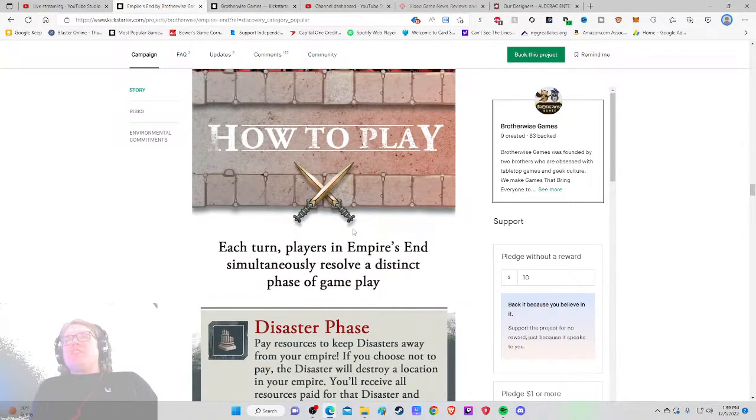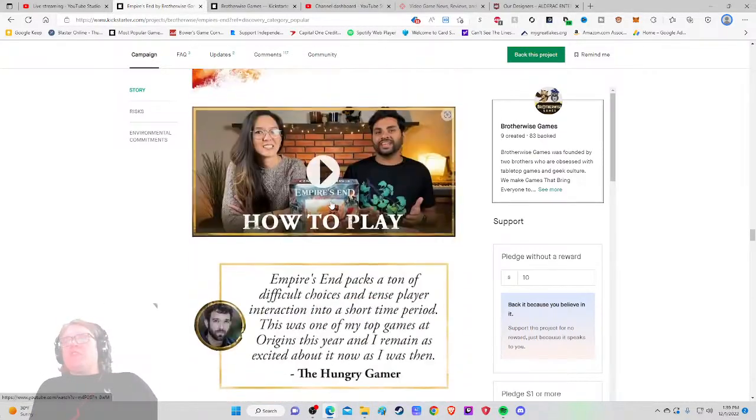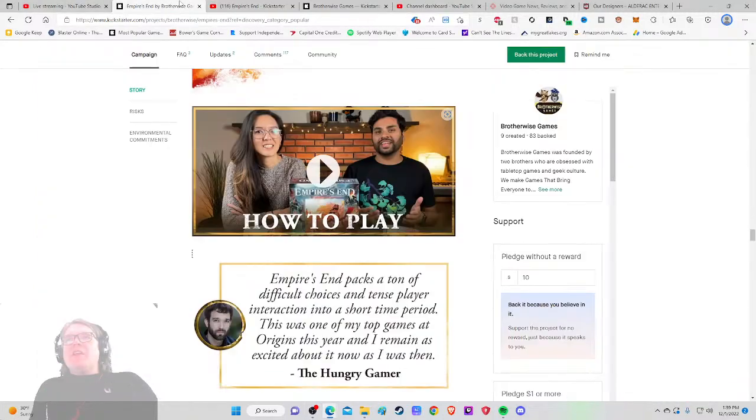Each turn, players in Empire's End simultaneously resolve a distinct phase of gameplay. Cool. This is good. Glad this is here. I'm sure there's some videos down below. Ooh, how to play. Taking me there instead of doing it there. And I'm Naveen from Fantastic. Love it. Looks good. Great.